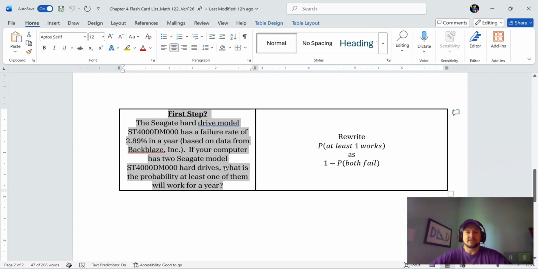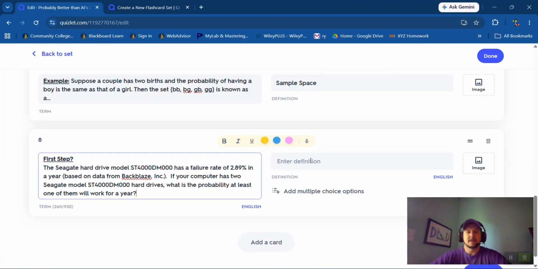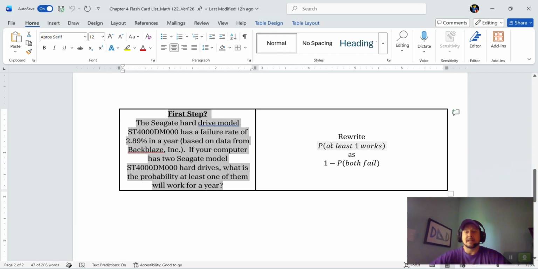If your computer has two Seagate model ST4000DM000 hard drives, what is the probability at least one of them will work for a year? So that would go on one side. And then on the other side is the strategy. Rewrite P of at least one works as 1 minus probability of both fail. So that's your first step into doing something like this.